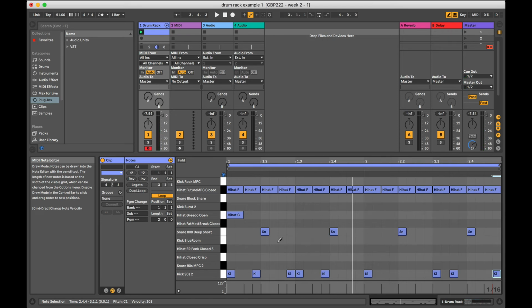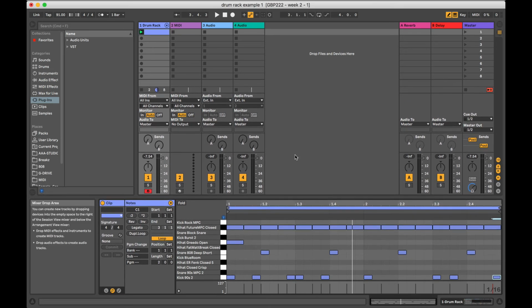So now we have one clip full of our drums that we programmed. Let me lower the size of this again. And we're going to come up here, and this is our clip that we created, and it's showing up down here. So if I hit play here, it plays. If I hit play here, it plays the entire thing, which is just this one. Or I could hit play on the scene, and it'll play the whole scene, which once again is just one clip. Okay. Not too bad.